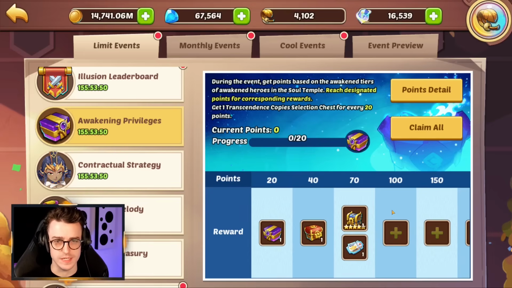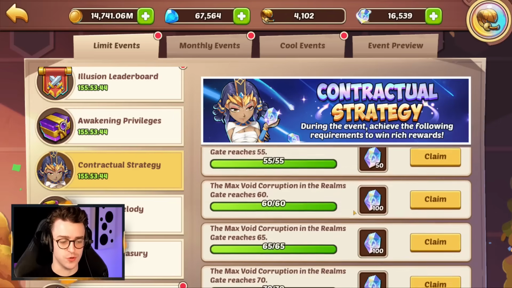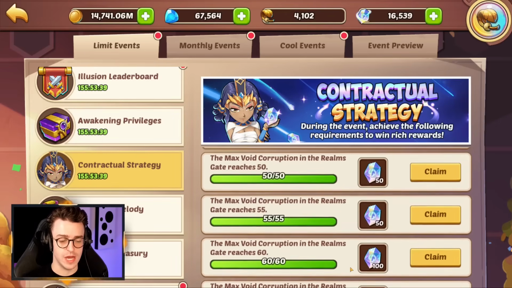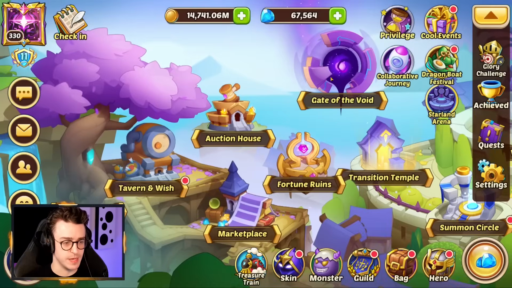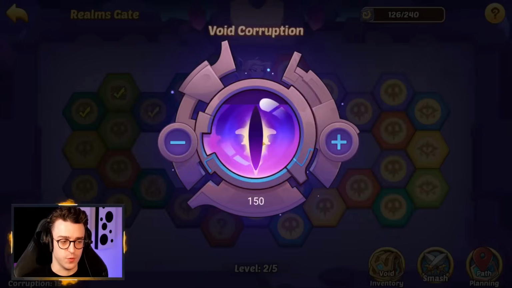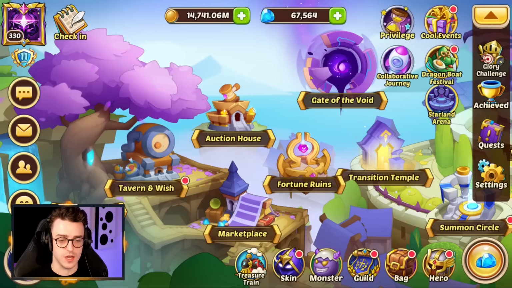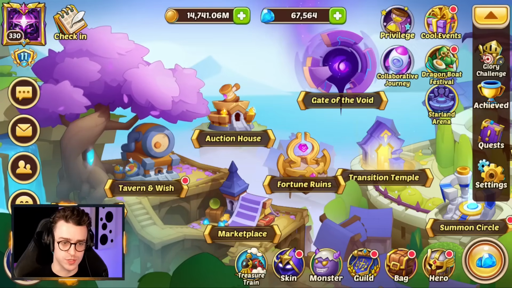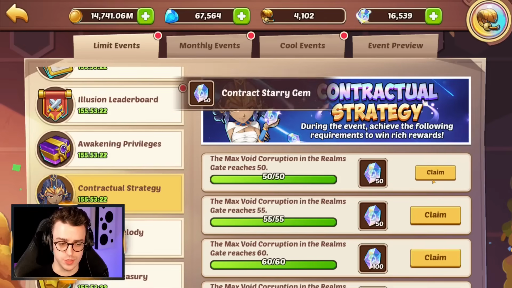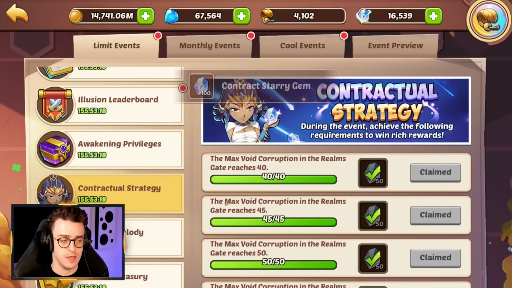On the topic of Contract Story Gems, you are going to get yourself 600 for free, assuming that you've got to Realms Gate level 75. So if you haven't been smashing the Realms Gate, if you haven't been making progress here in the Gate of the Void, then you will absolutely want to get that Void Corruption up and go ahead and push your progress here. Because the higher the Void Corruption you have, the more Contract Story Gems you're going to get for free, not just this week, but in future Card Clash Evolution events as well. So go ahead and claim all 600 Contract Story Gems if you can.